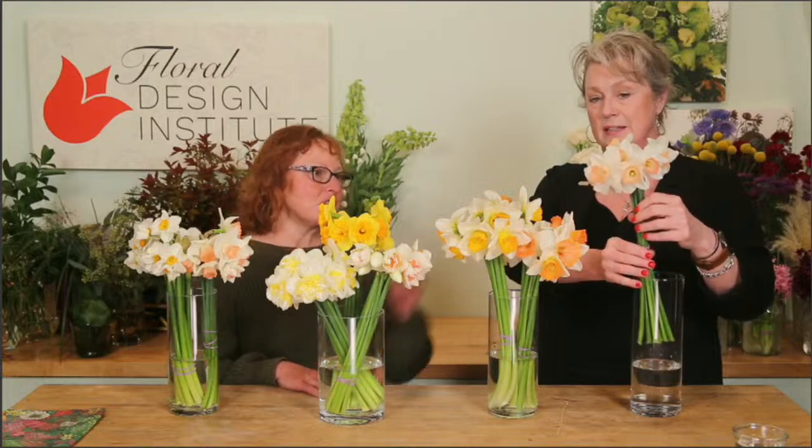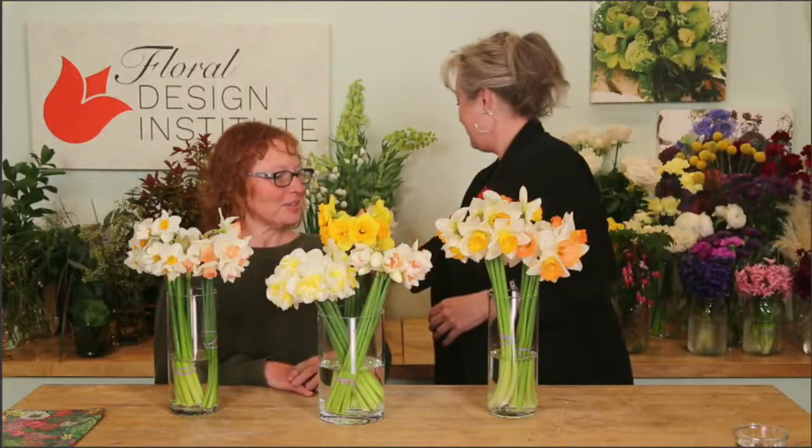So can you run us through the names of all these beauties? Like this one is so soft and delicate. Oh, she's so delicate. Okay, that one is called Pink Charm. Yeah, she's one of our earlier bloomers. She's super pretty. And then this one, you told me a fun thing about this one and I love it. Okay, I love this one too. I love all of them. But this one right here is called Chroma Color.